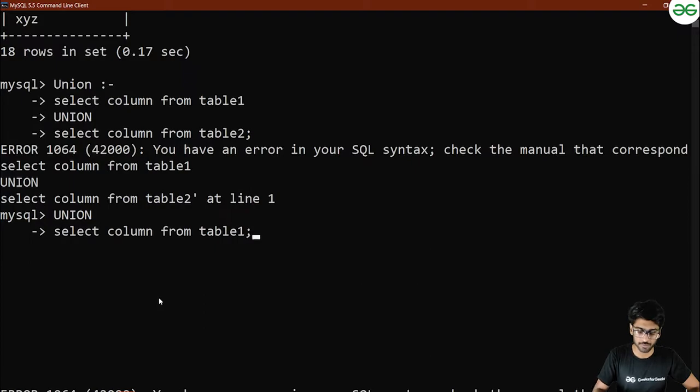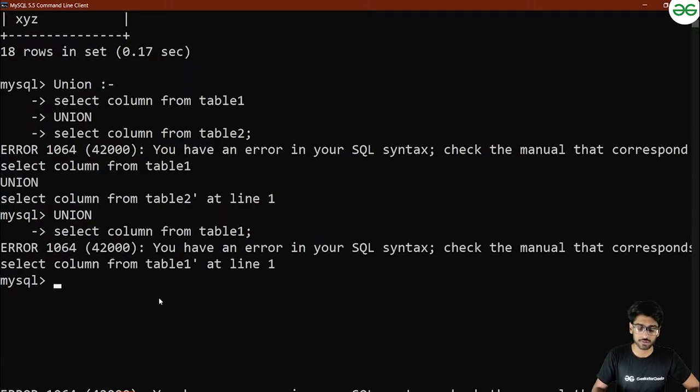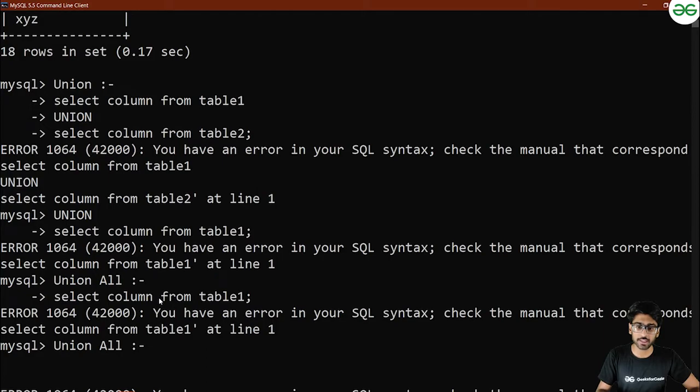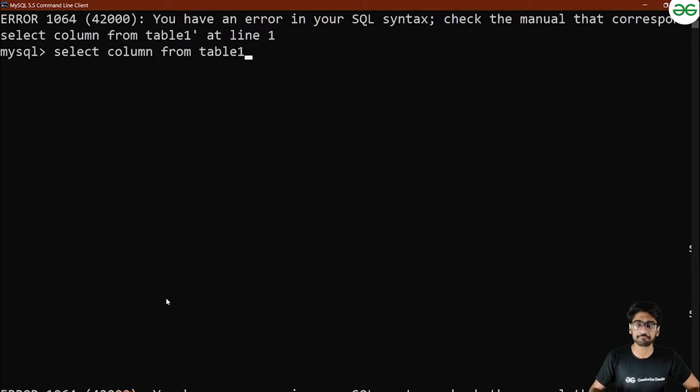So the union all syntax: select column from table 1, that is the first select statement, and then you have to use union all, and after that you insert the second select statement that you want.